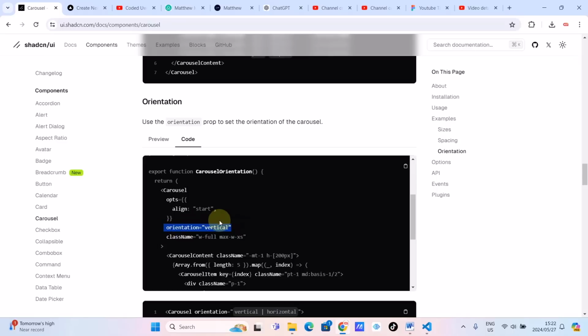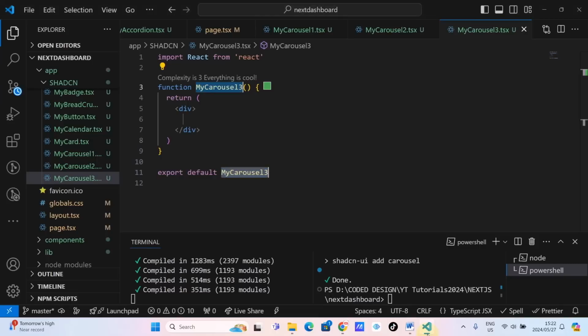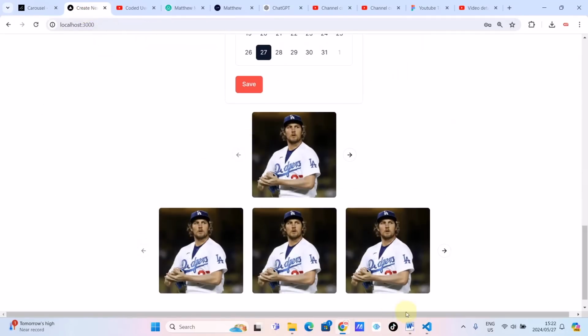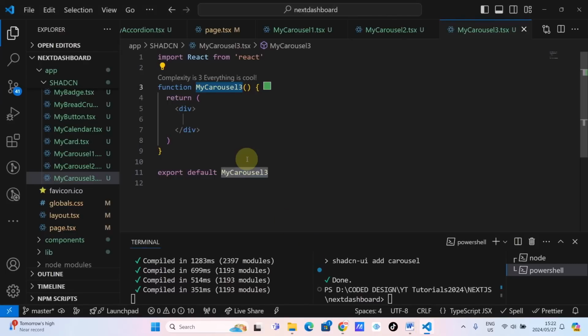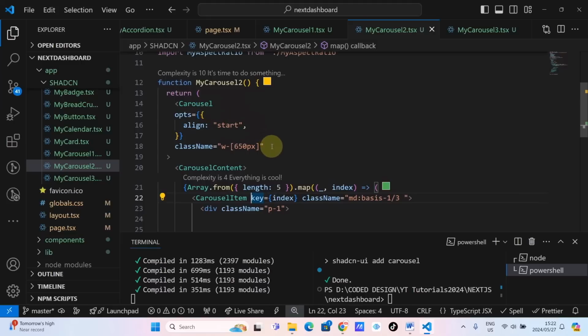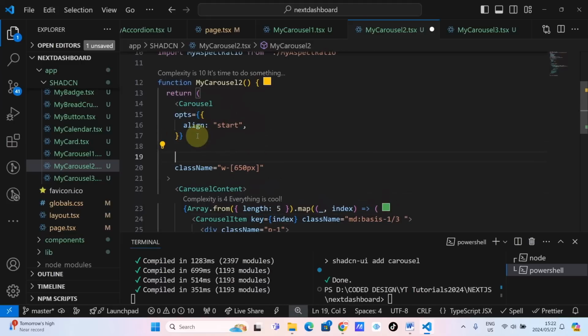So without necessarily creating a new one, let's just use this orientation and see what the effect will be on this one. My carousel 2, and then carousel content, somewhere here. We want this to be vertical.